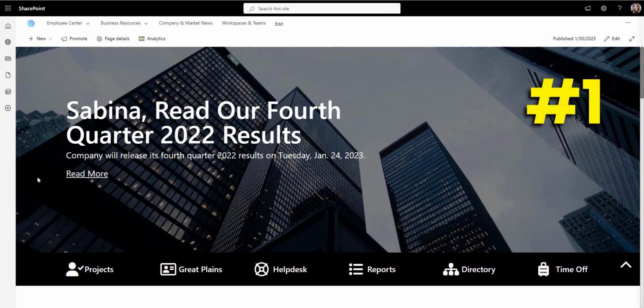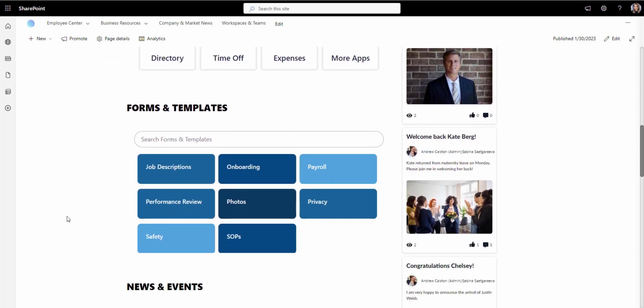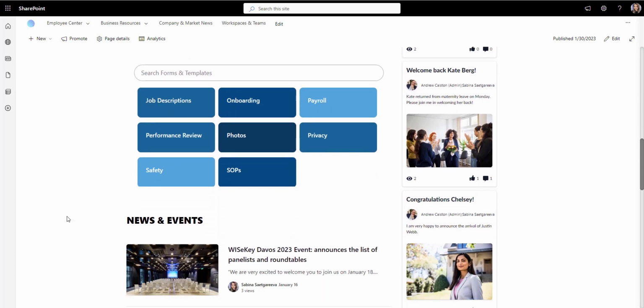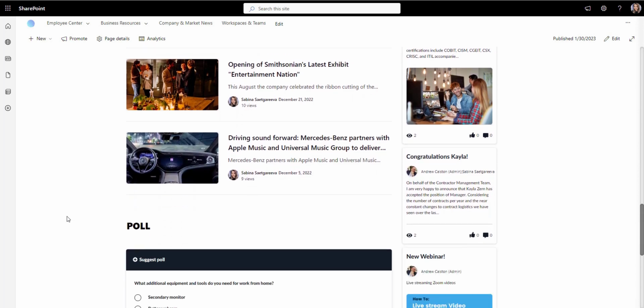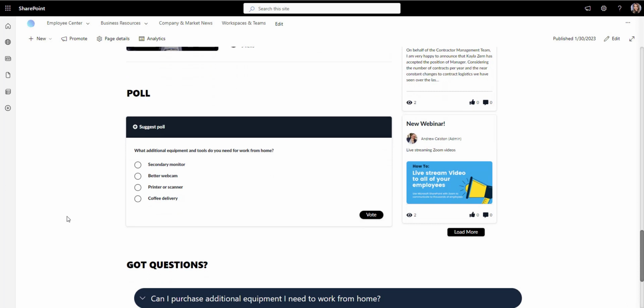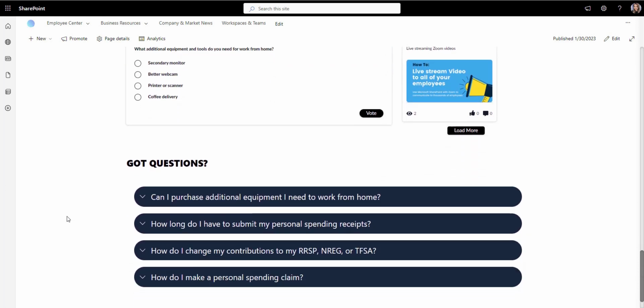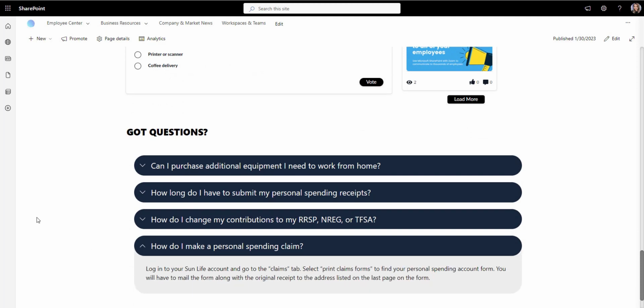Number 1. This is an example of a traditional SharePoint homepage, and yet it looks like a modern website. It's the first page employees will see every day, so it has to be both welcoming and practical. This page keeps employees informed with company announcements and also helps them find the right tools and resources. There's also a poll and a bulletin board to keep everyone engaged. And for all of those one-off questions you get asked all the time, why not use this simple and intuitive FAQ web part?